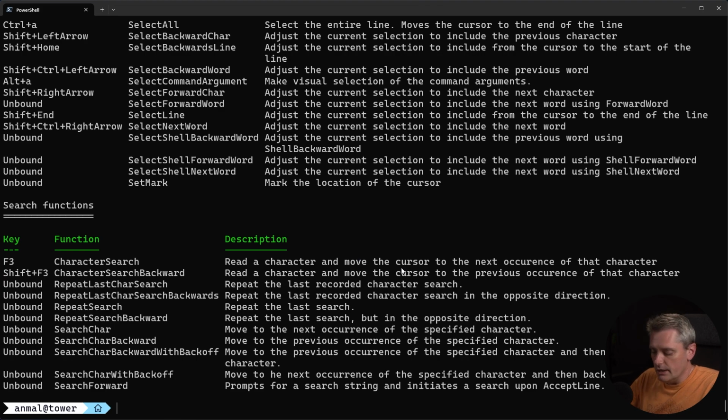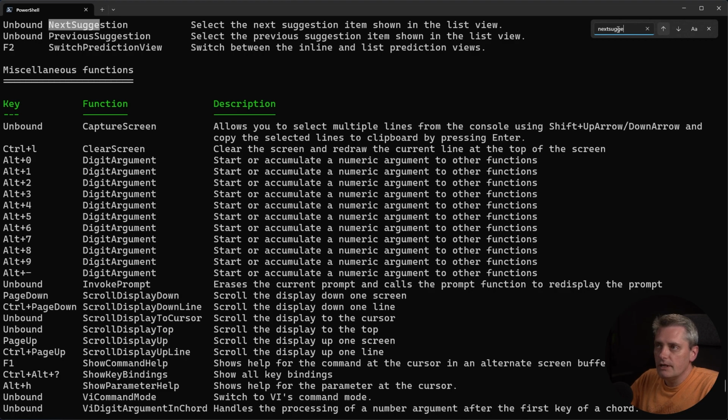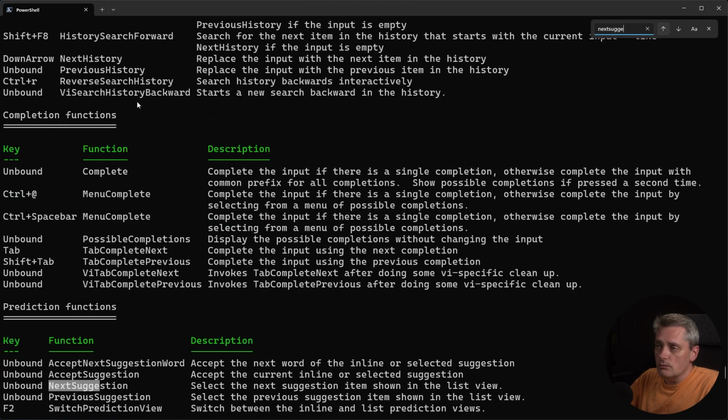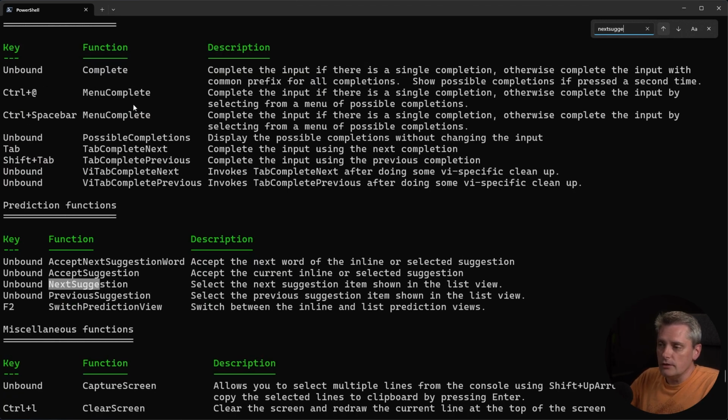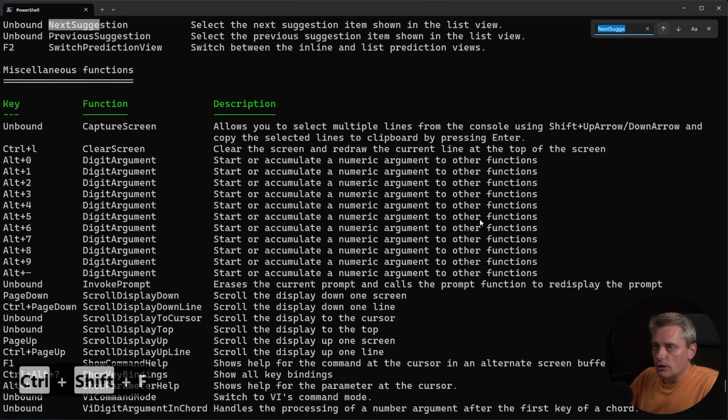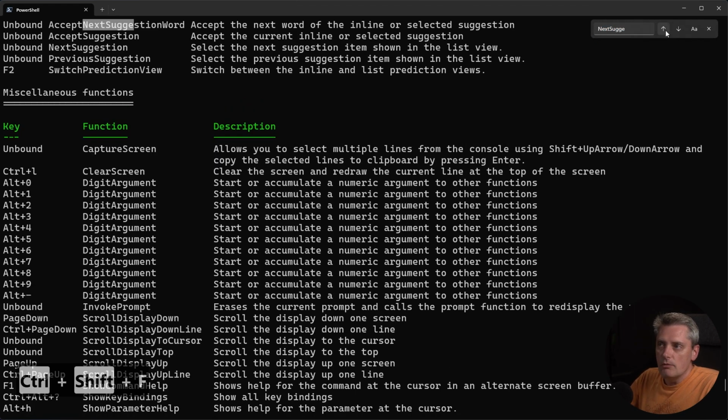To find it, I just press on my keyboard Ctrl-Shift-F, and as you can see, the search appears over here, and I type inside the find box "next suggestion". I can even not complete the phrase, and you see it immediately searches for next suggestion. It's very powerful and saves a lot of time. Just Ctrl-Shift-F. And then of course you can close. You can again press Ctrl-Shift-F, and then you can search up, you can search down. It's up to you.